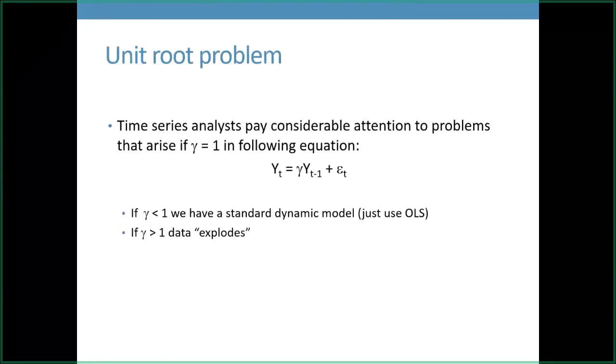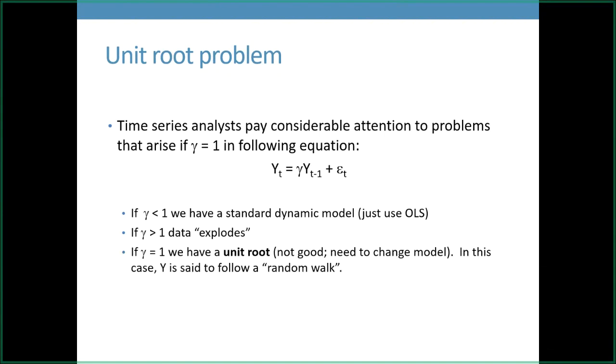So a unit root, again, this was what I showed in that example, is the equivalent of gamma being equal to 1. Today's outcome is fully dependent on yesterday's outcome, and then we just move either a little bit up or a little bit down. If gamma is less than 1, that indicates some amount of mean reversion, so today is correlated to yesterday, but you always move a little bit back towards the mean, or a little bit back towards 0.